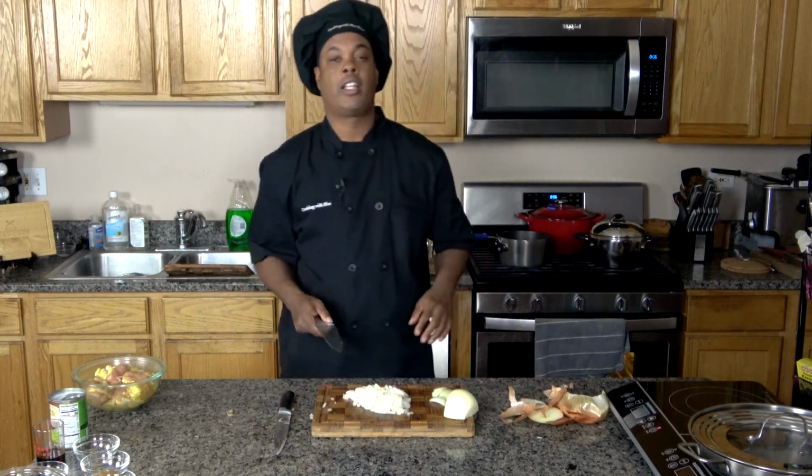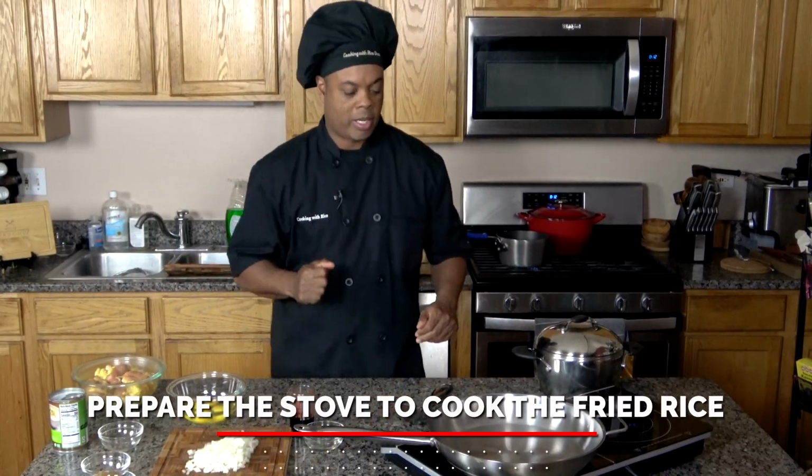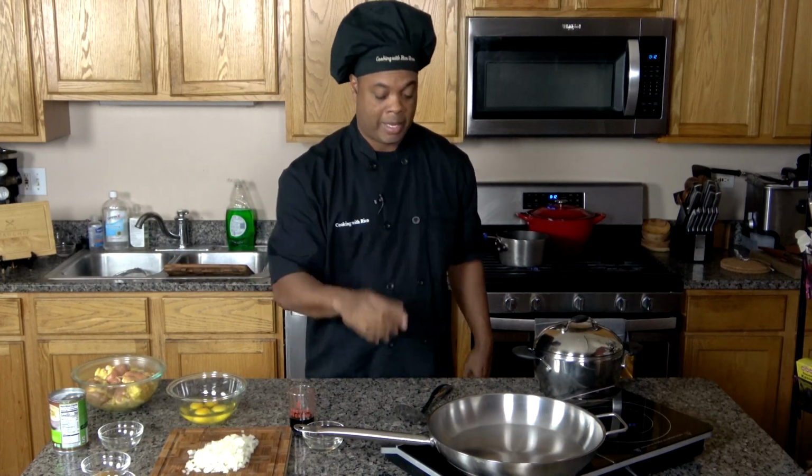All right, let's get to cooking. Let's go. Let's get the cooking, everybody. I'm ready to cook. Okay, so I'm gonna turn on my induction cooker. We're going to actually have this on medium high.